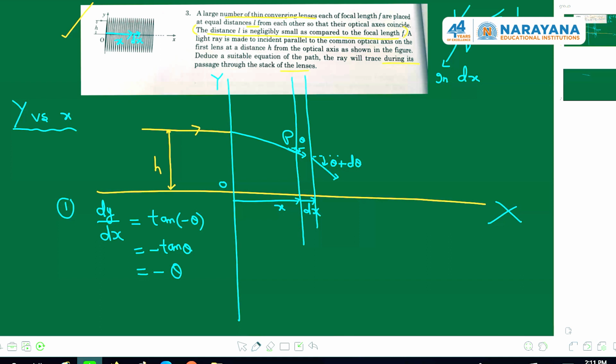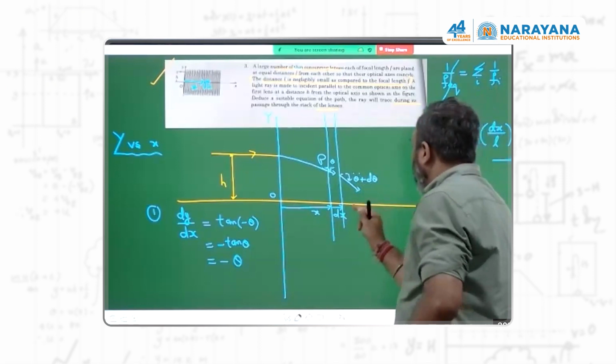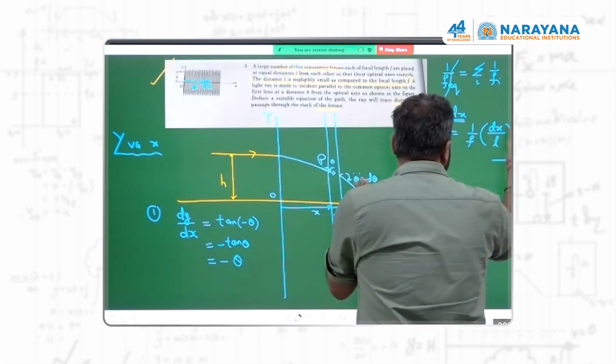So technically, I should be writing 1 upon f equivalent in that dx to be equal to these 1 upon f terms. And the only catch there is, you need to write only those number of terms of 1 upon f that lie in that thickness dx. Now he has already given, if you read the problem carefully, that they are separated by a distance of L. So in that distance dx, the total number of lenses is dx by L. Just check this carefully. That dx by L is the number of lenses in this thickness, right? So those many number of terms of 1 upon f will be there.